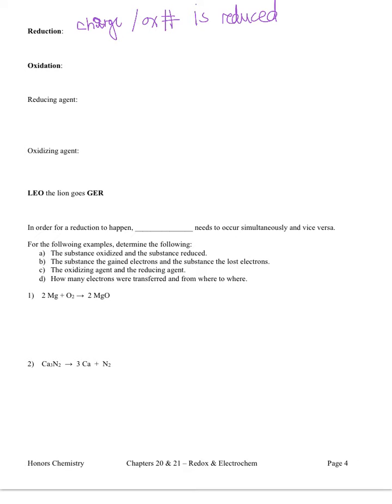Well, in order for this to happen, electrons are being transferred. So if your charge is reduced, would you gain electrons or would you lose electrons? Remember, electrons are negative. So if your charge is going down, that must mean that you are gaining electrons. You're gaining negatives. So if you're 0, you become -1. If you're -1, you become -2. If you're +2, you become +1, and so on. So your charge gets reduced, your oxidation number goes down. That means you gain electrons. So reduction is actually gain of electrons.